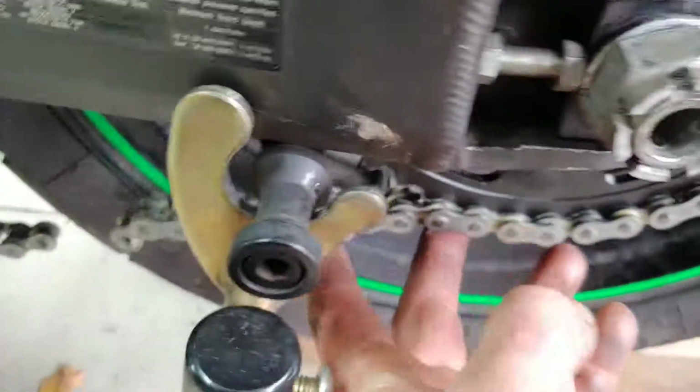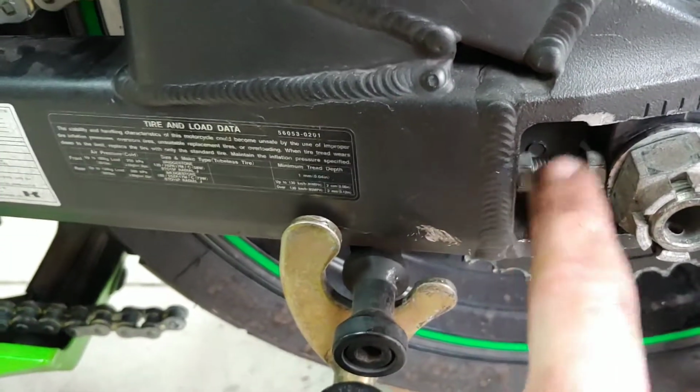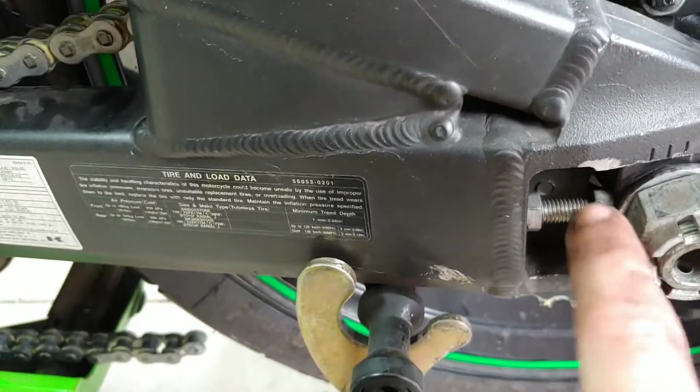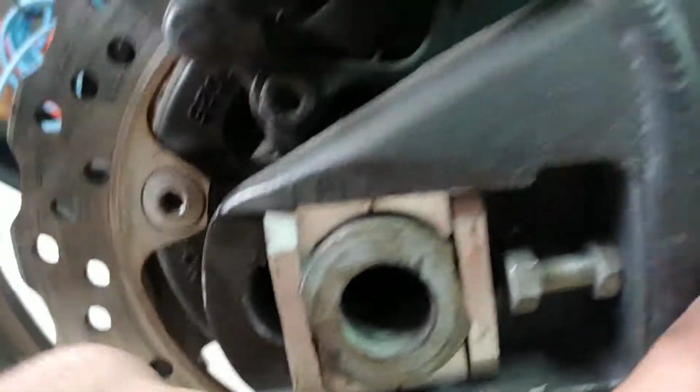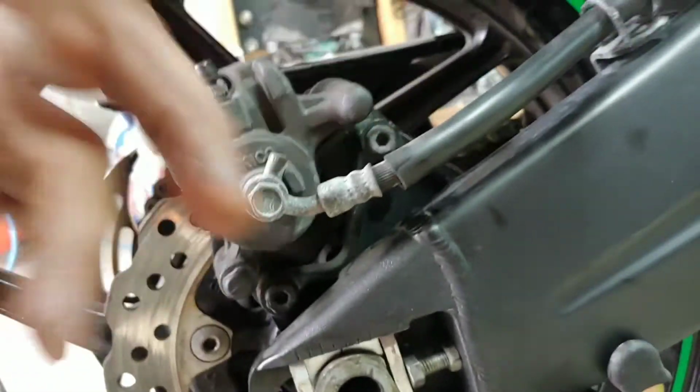So yeah, we gotta loosen these. These are the 212s. So grab a wrench, two wrenches. You gotta loosen this one, and then this one we're gonna spin. We're gonna push the wheel that way. We gotta do the same thing on the other side. And here's the other side right here. Same thing. We'll loosen that one and start spinning this one in there, so the wheel can move forward, so the chain can get looser.